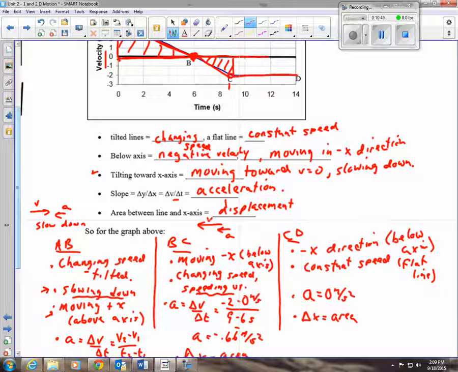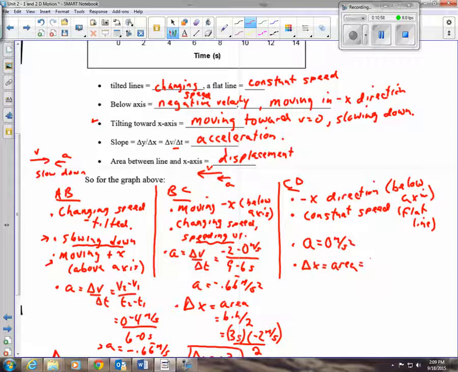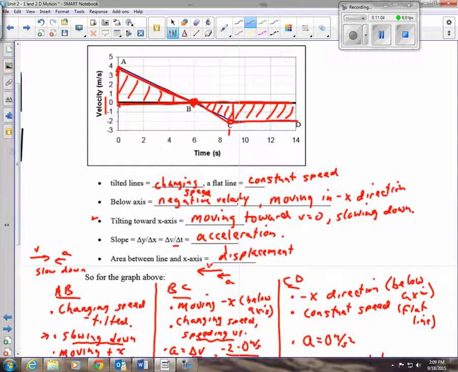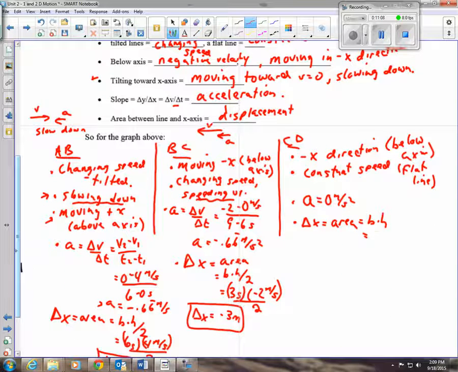And then the displacement, and remember, it's the area from the x-axis to the line. So this is a different shape. It's a rectangle, so we have to be aware that that can happen too. So that's going to be base times height. Now the base is the amount of time. So base is from 9 to 14, that's 5 seconds. The height is -2 meters per second again, and that gives me delta x of -10 meters. So hopefully that made some sense. Like I said, the tricky part is going to be going back and forth in your head from position-time graphs to velocity-time graphs.